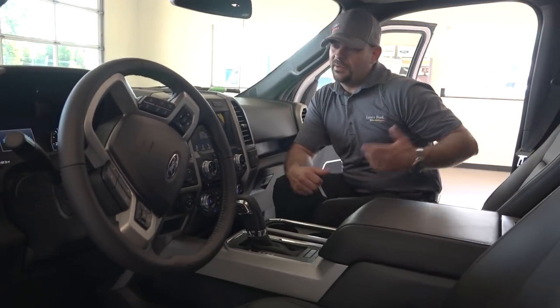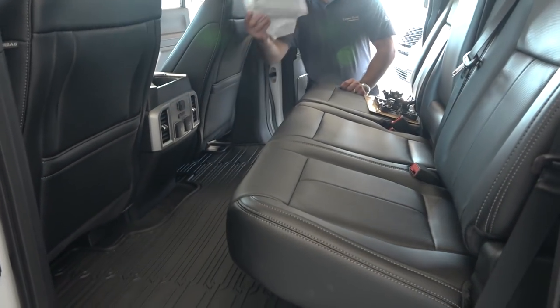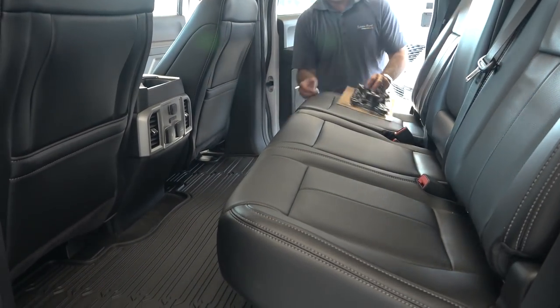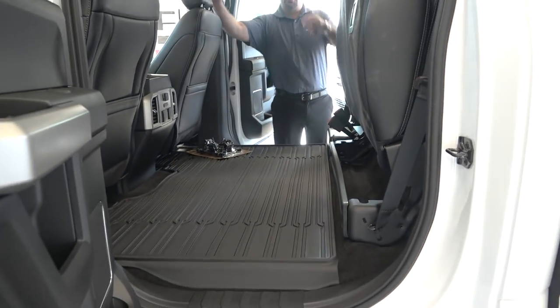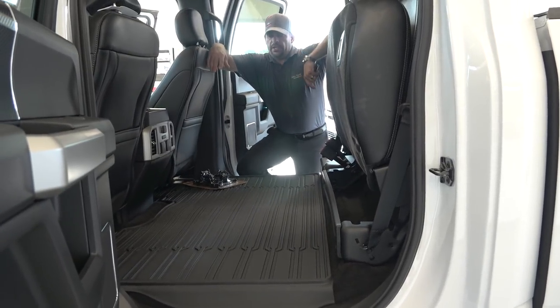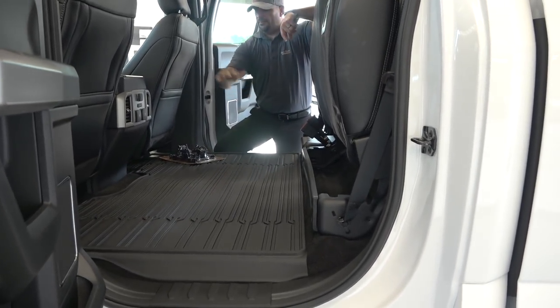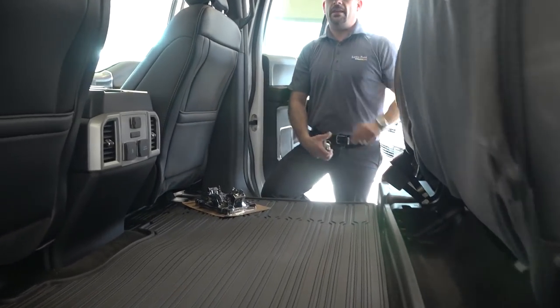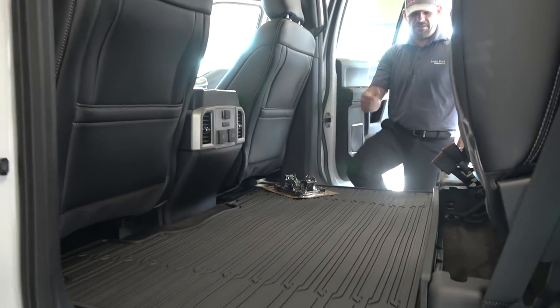Let's take a look at a couple options in the backseat. The luxury of this truck is gorgeous. It has all-weather mats — full coverage, one piece. But if you notice, lift those up and you've got a completely flat floor with no transmission hump going through the truck. So you can throw a cooler, a dog cage, whatever you need — it's not going to tilt and teeter because it's completely flat. It also gives you a huge entryway. Try that in a double cab Chevy and you're probably taking the lid off your cooler trying to put it in sideways.